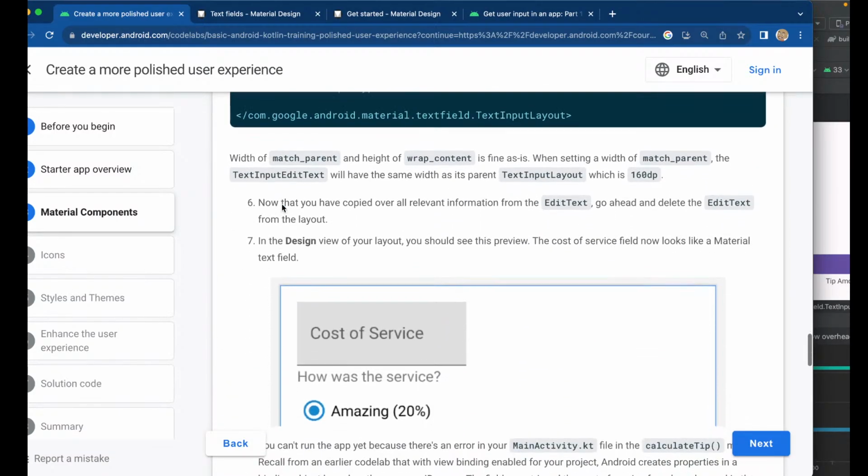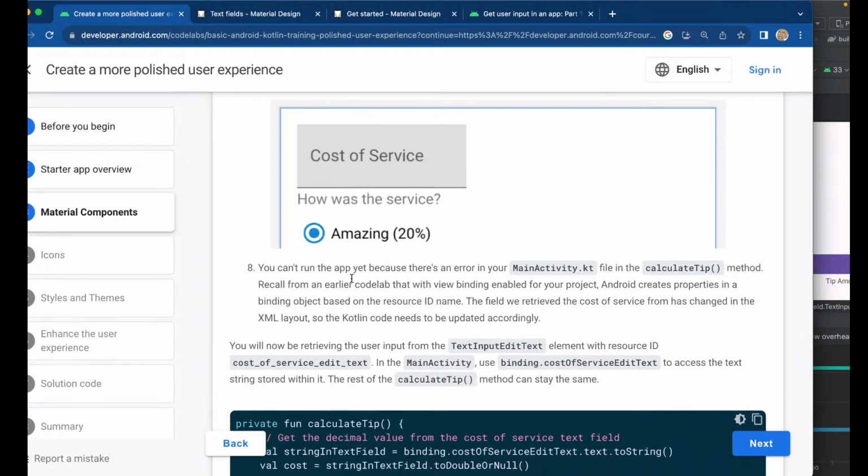It says you can't run your app yet because there's an error in your MainActivity.kt file in the calculateTip method. Recall from an earlier codelab that with view binding enabled for your project, Android creates properties in a binding object based on the resource ID name.